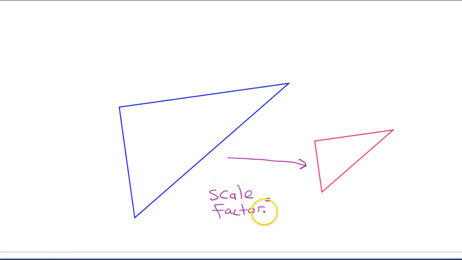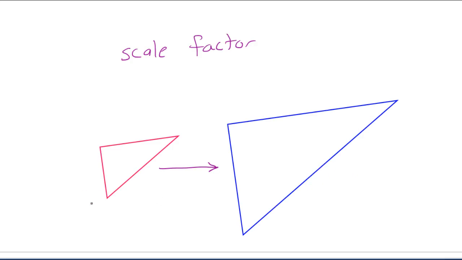You must know the concept of scale factor. Say if the dilation is a shrink, where you're going from a larger figure to a smaller figure, the scale factor is going to be less than 1. So imagine that the smaller triangle is half the size of the original triangle. Then the scale factor would be 1/2. Alright, so imagine that this side of the triangle was length 10. Then this side of the triangle, the new triangle, would be length 5. Alright, that's how scale factor works. If this side of the triangle were 12, then the new length right here would be 6.